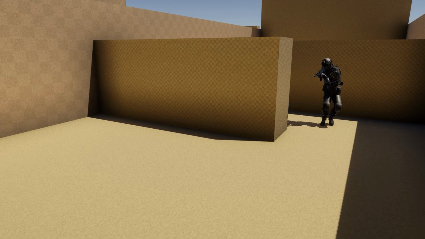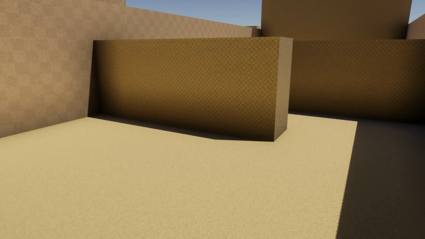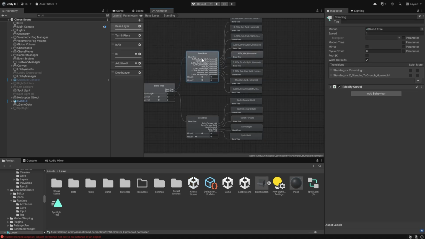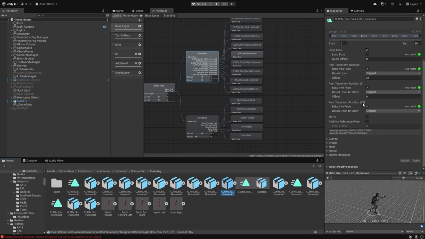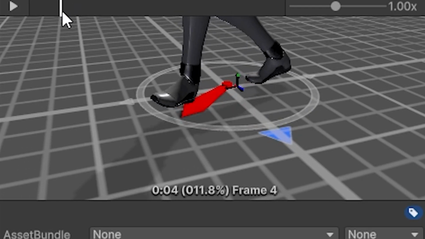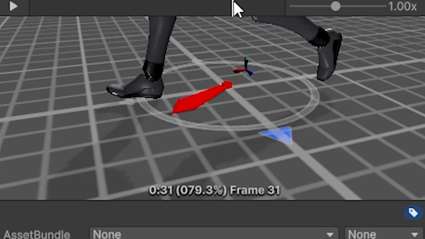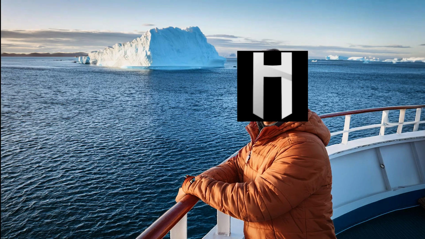There are a few ways that I thought about doing this, and overall I decided to run these sounds through animation events. Basically, I would go to the animation clips involved in the player's movement, and let's say I would go to one of the walking animations, and I'd find the individual points in the clip where the player's footsteps are hitting the ground, and I would call an event to play an animation sound. What could go wrong?